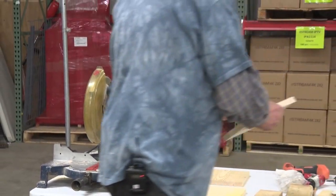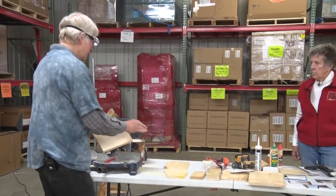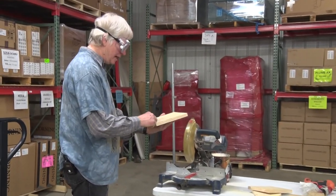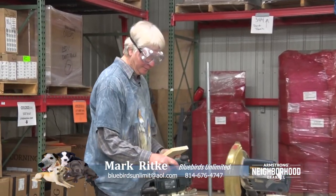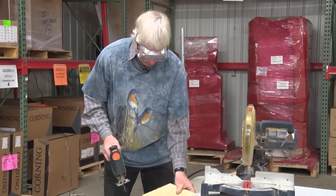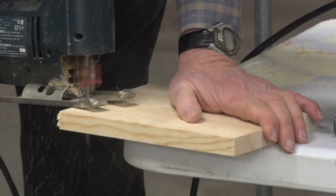And we don't need this anymore. That's just the end piece for that board. Okay. So now we have the two sides cut using the miter saw. Turn that way just a little bit so they can see that. Okay. The two sides. What I'm going to do now is I'm going to use the jigsaw for cutting the rest of the sides. And then we'll have them all finished up. Now I have my line. I don't know if you can see that line on here.